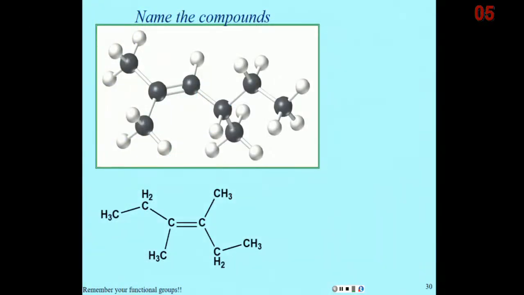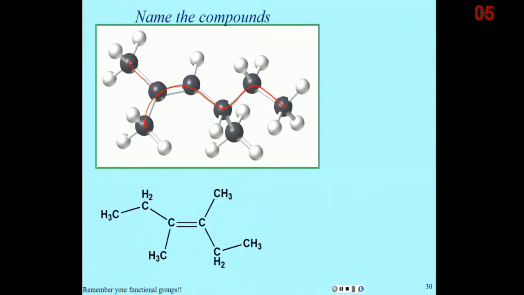Do these compounds have names, and can they be described as cis and trans? First of all, let's see what we know. The first one has a longest chain that you have to look at for a few minutes to figure out where it's going. And if you wanted to choose to go this way, that would give you 1, 2, 3, 4, 5, 6 in the longest chain, which would be the same as if you went this way.